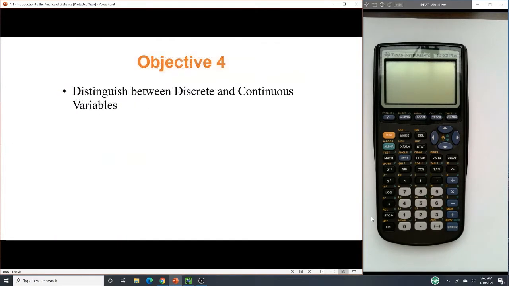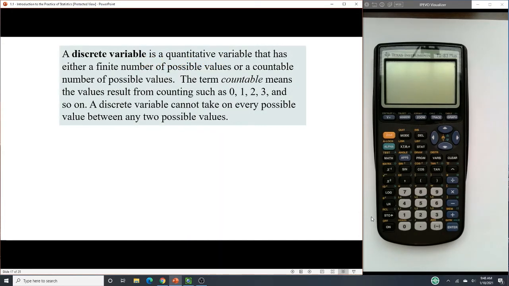All right, now discrete and continuous. So discrete is quantitative. Now both of these are quantitative. Qualitative is all about being able to put a label on it. So for instance, again, male and female, black and white, where it's a name. Quantitative is numbers. Well, discrete means that we can count those numbers. So like the number of people, we count them, 1, 2, 3. And there's typically an endpoint on the number of people.